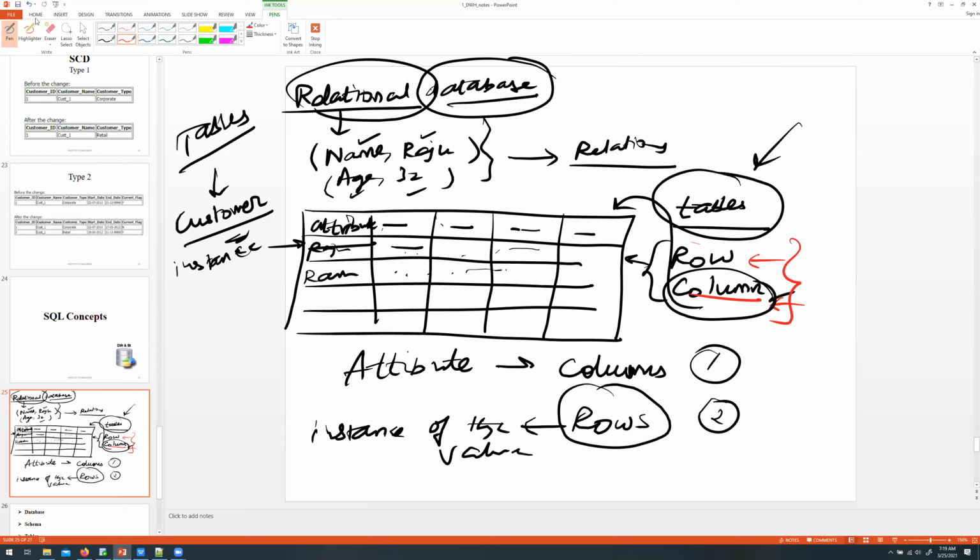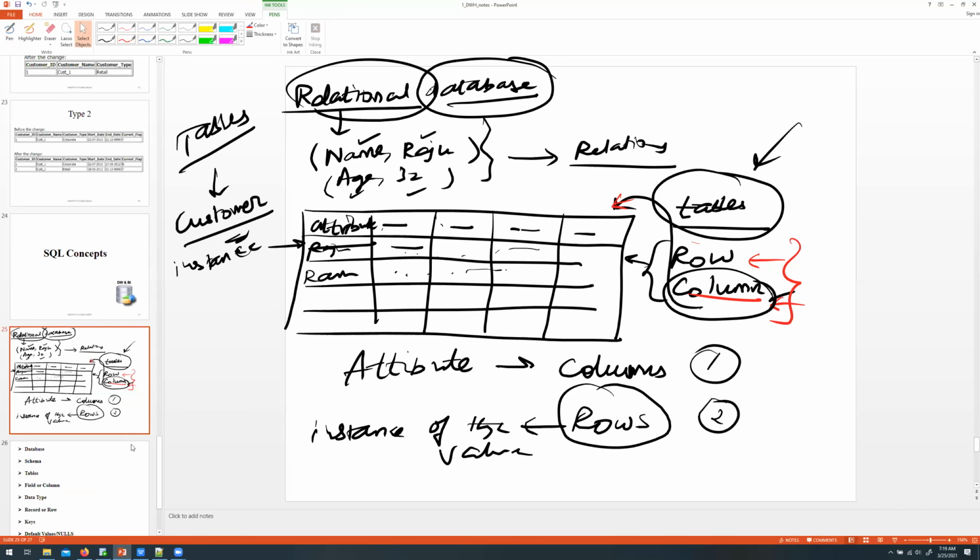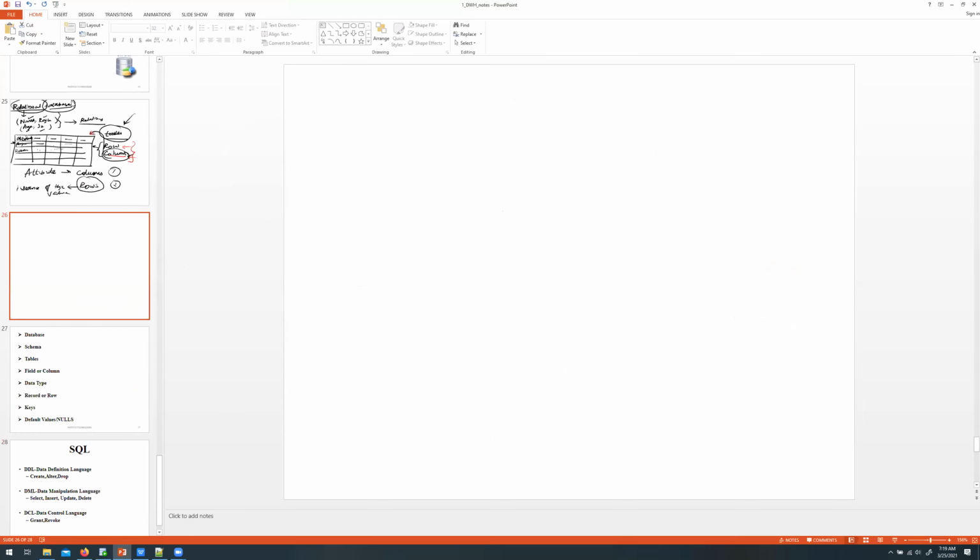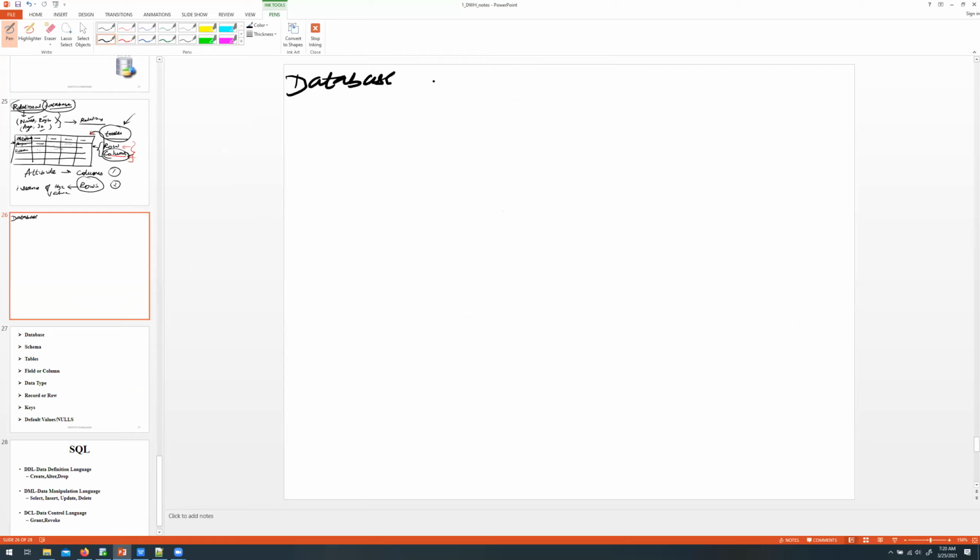Okay, all right. So let's take one simple example. Before getting into the database, I'll give you an overview of a few components of the database, so that it becomes easier for you guys. A database is nothing but a storage, correct? I'm going to store some information somewhere. For example, I'm going to save all the information pertaining to the customer in my database. How am I going to save it? I'm going to save it in terms of tables.